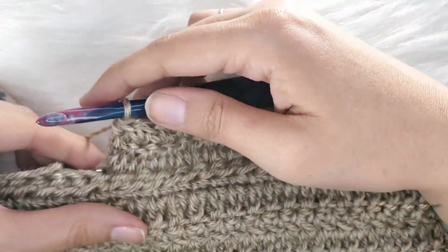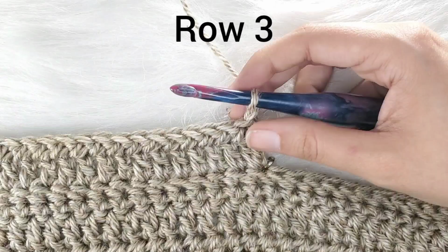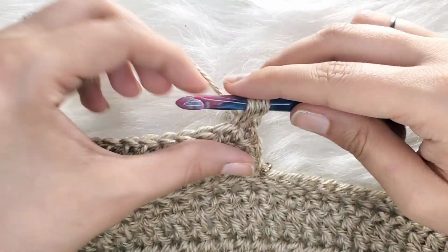Once you are done, you should have a total of 45 yarn under half double crochet stitches for sizes large through 3X. You're going to chain two and turn your work. Double crochet in the same stitch.